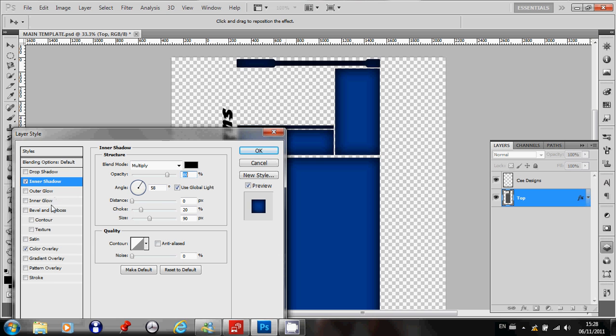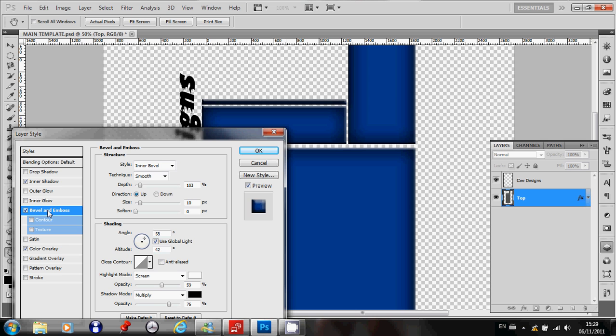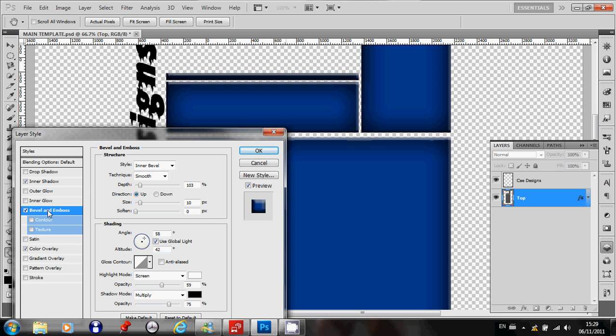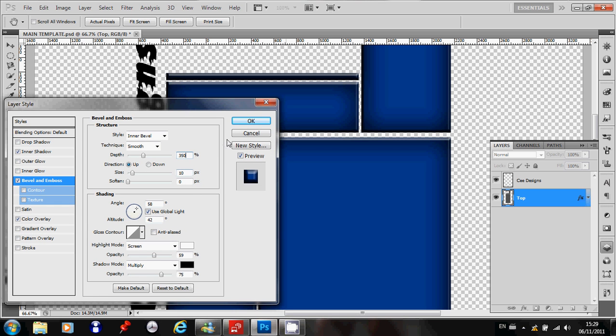And then we can go to bevel and emboss. Zoom that in a bit more so you can see what's actually happening, and we can work off depth, and you can see a slight change there. I'm not sure if you can see it crystal clear, but it gives more of a sharp edge to it. And sure, we can make that 350 and give it a nice sharp edge there, and that's looking pretty alright.